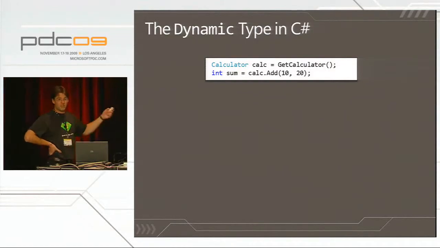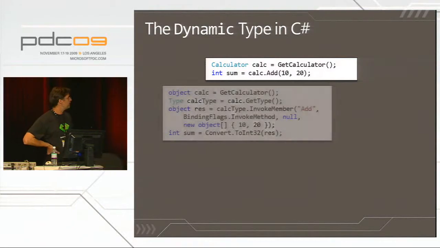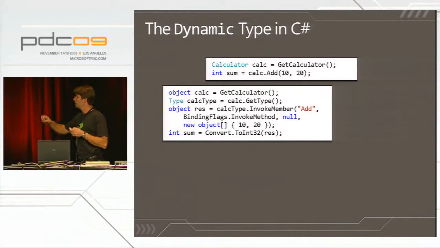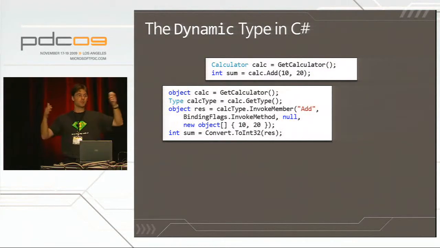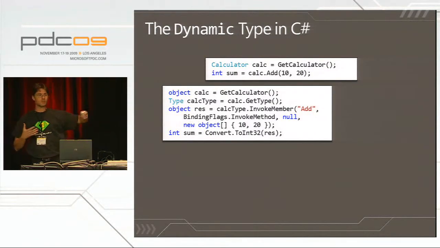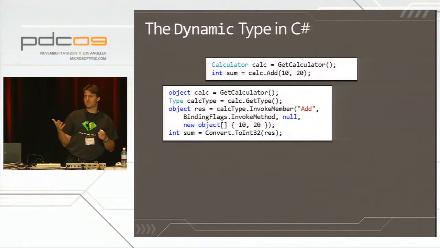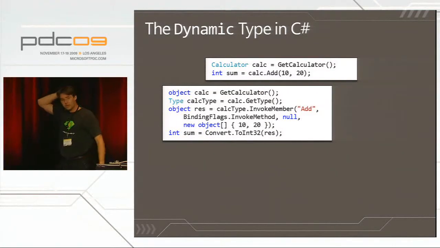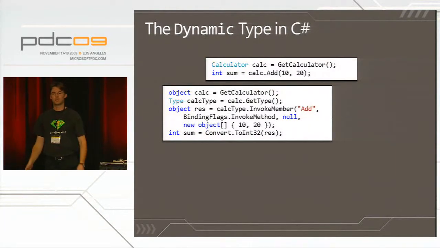Now, say that there was a .NET type called calculator, but you didn't have it available when you compiled, then you have to call it through reflection. And that looks something like this. Okay, that's pretty darn ugly, just to do the same call. But you can do it. There's all kinds of unsafe stuff in there, it has strings in there and params arrays that might be the wrong length, that have the wrong types in them or whatever. But you can do it. And you're likely to get it wrong the first 10 or 15 times, but finally you get it, and then you go on to write the next one. So that's not a very satisfying way of interoperating, even with our own .NET objects at runtime.